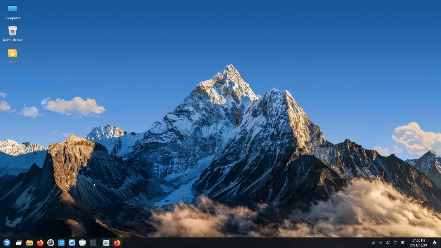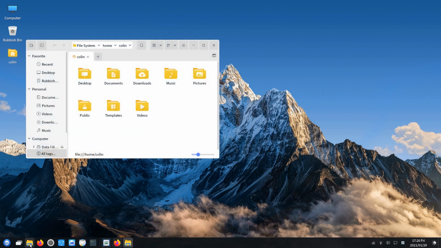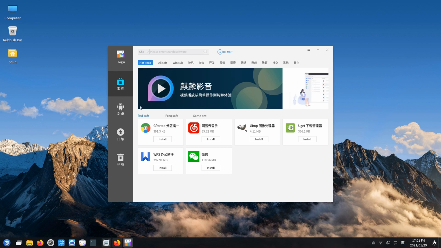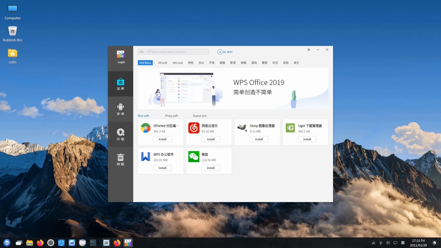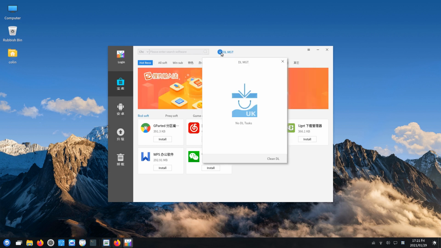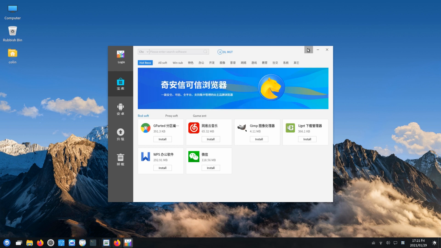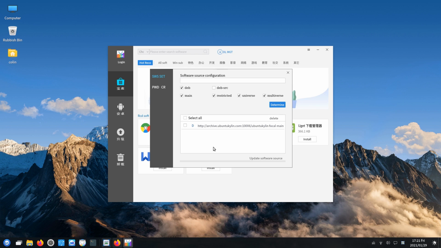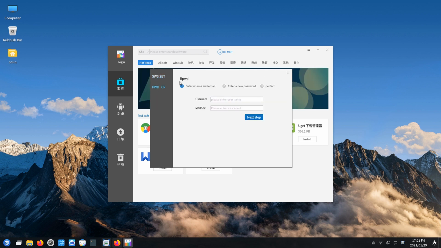So that's a bit of a sticking point for me because I need to access my home network. So I don't know why it was working and then suddenly it's not working. So let's check out software on the real hardware. And as you can see, you still got the Chinese things here. So you've got the restricted, universe, multiverse, main and deb. I'm not quite sure what that is.